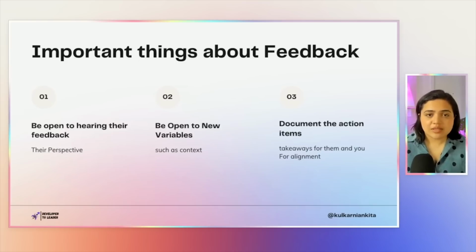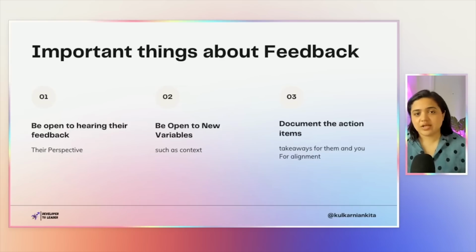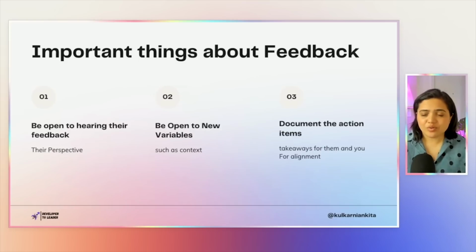And lastly, document the action items. What are the takeaways for them? And ask them what the action items were from this so that you can make sure that there's alignment. The answers should always align to what you talked about, but it shouldn't be perfect, but it should have the essence of what you are looking for.